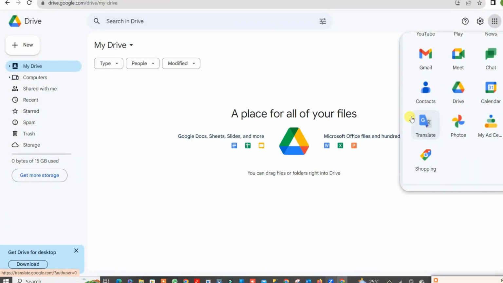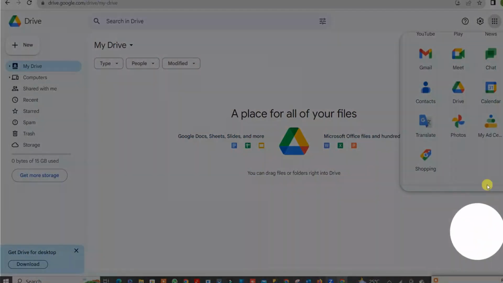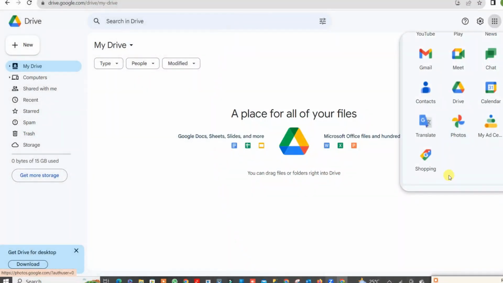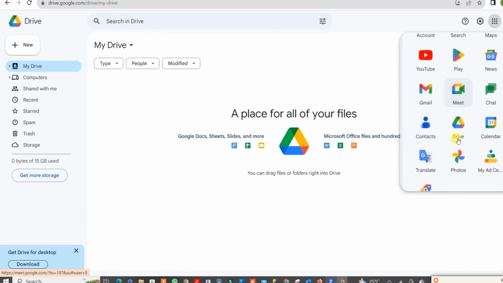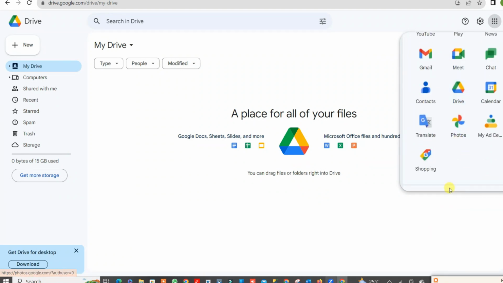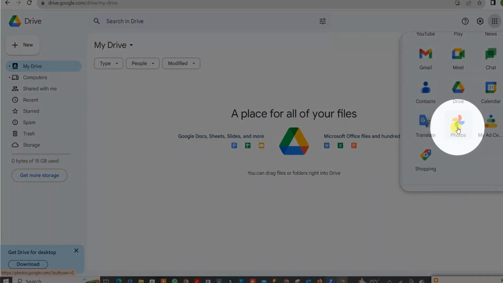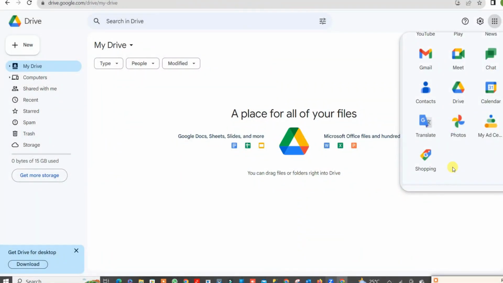The advantage is that when your phone gets missing or stolen or gets an issue that cannot be resolved, your photos will all be in the Google cloud. So anytime you get a new device, sign on to the new device, your photos in the cloud will be downloaded back onto your mobile phone for you. Okay, so this is one of the applications that will also help you when you have your Google account signed up successfully.